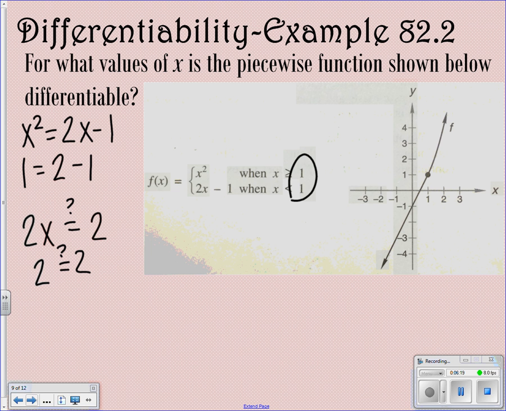So what values of x is it differentiable? Well, we know it's continuous because we had 1 equals 1. It is differentiable everywhere because at this specific point, we know that it's differentiable because the left and the right hand limits were equal, because they both equal 2. And then it's always going to be differentiable on a continuous function here and here. So what values of x is it differentiable? For all of them. Because we have a continuous function, and at that point where those two pieces meet, it is differentiable. So for the whole thing, it would be differentiable.